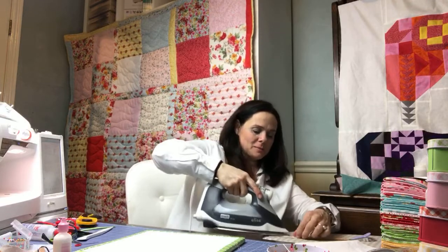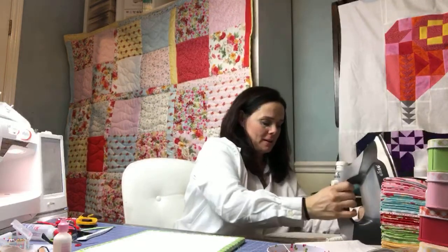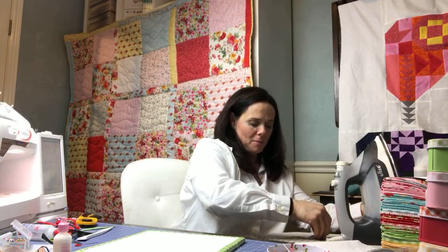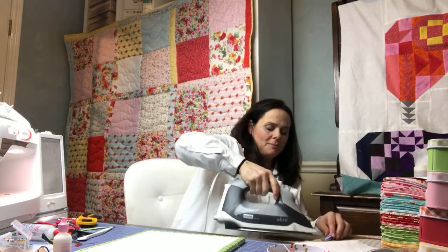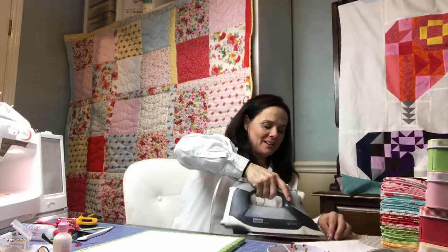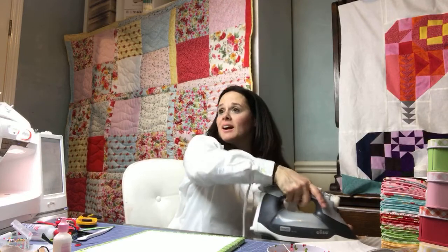Okay, there's one little spot that folded over on me. So I'm going to pull this back in. Since I'm multitasking here, I'm reading. Do you see any comments I should respond to, Corey? Sweet Corey's over there. Let's see here.